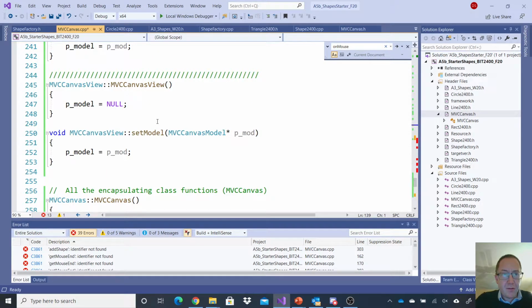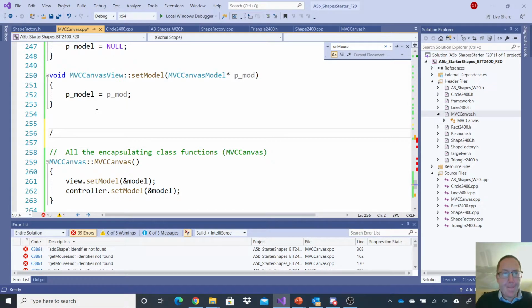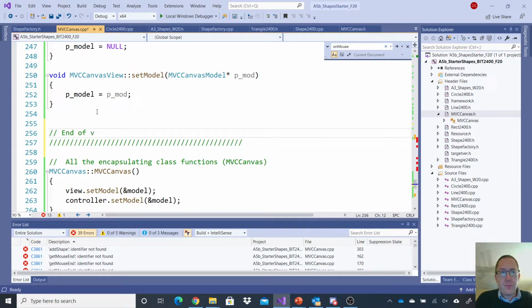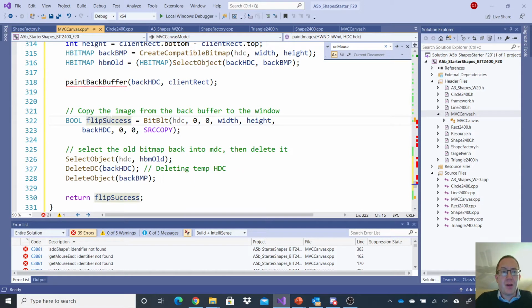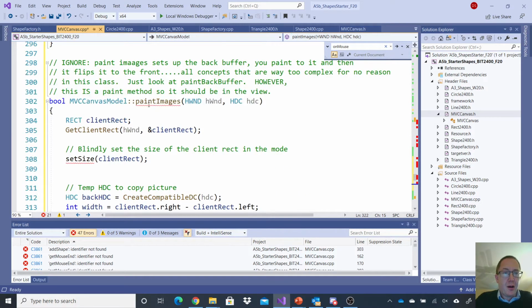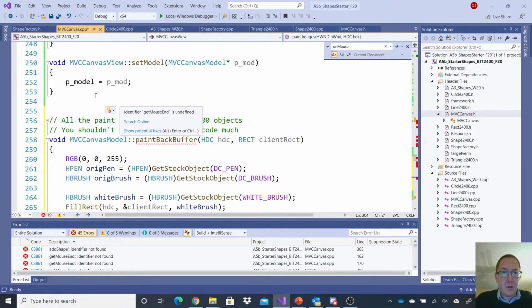Here is my set of view functions. I'm just going to plop them down. So all I've done is cut and pasted all of the painting methods into my view. That's it. And then I'm going to find out what happened.